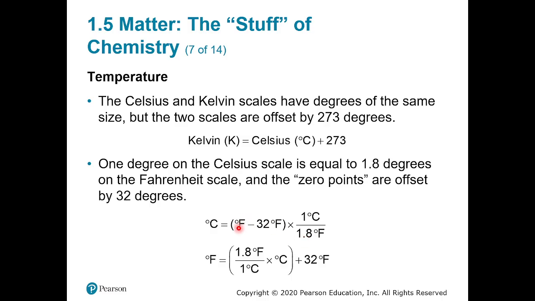Okay? And not this answer divided by 1.8. All right. Now, degrees Fahrenheit: if you're trying to get degrees Fahrenheit, what you're going to do is take your degrees Celsius number, multiply it by 1.8, and then add 32. Okay? If you ever want to check yourself, did I have the right formula? Did I use that formula correctly?